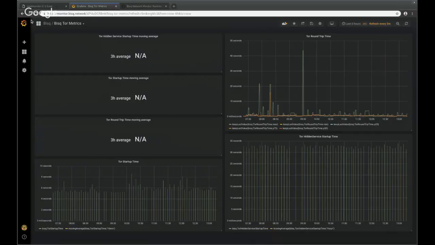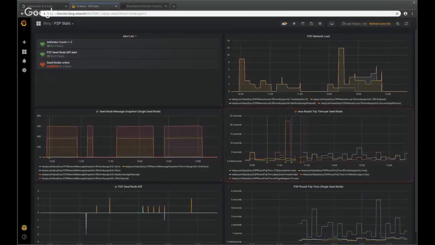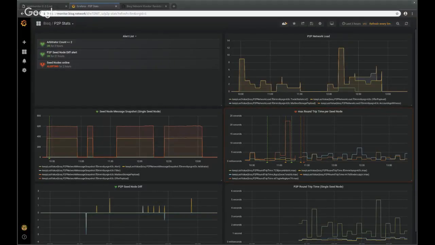Okay, so if we go back to the initial dashboard, the new release is going to add this peer-to-peer stats dashboard, and it's not quite finished. There is always some data missing because I restarted stuff to get rid of all the runtime issues and so on. But the first thing I want to talk about is the top right, the peer-to-peer network load. There is data that is not displayed there, but I come to this later.